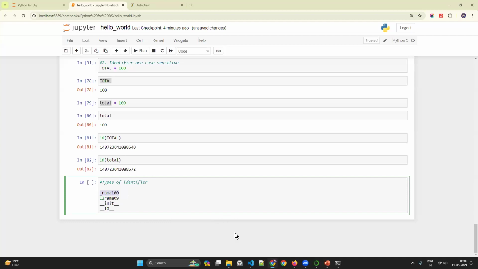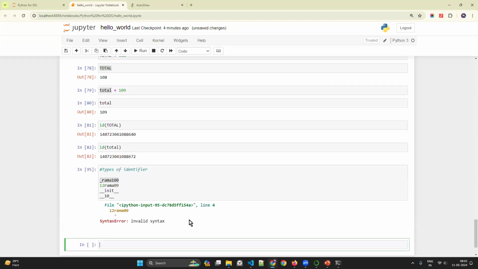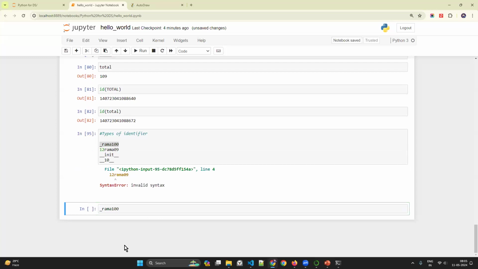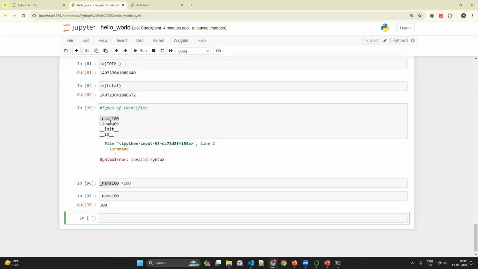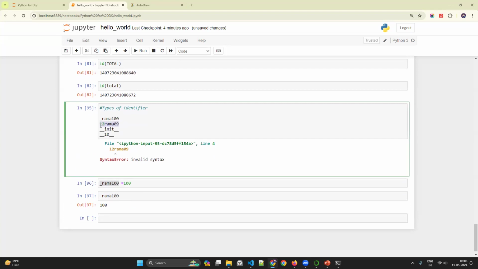If I define a variable, it is valid, right? Yes, this one. Invalid. Okay, this one, valid. There's a double underscore. It is valid, right? Yes.